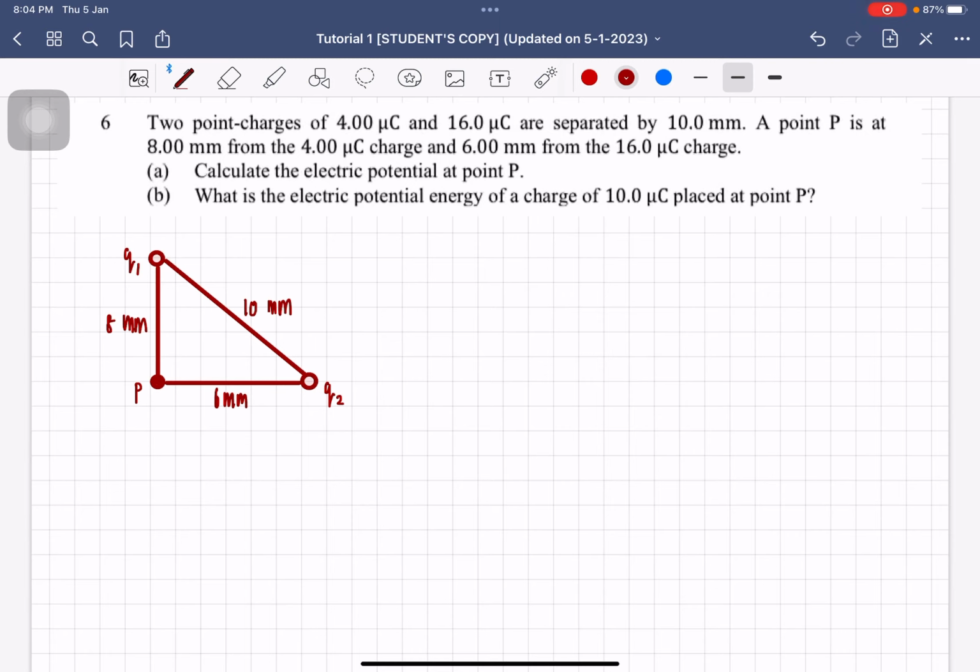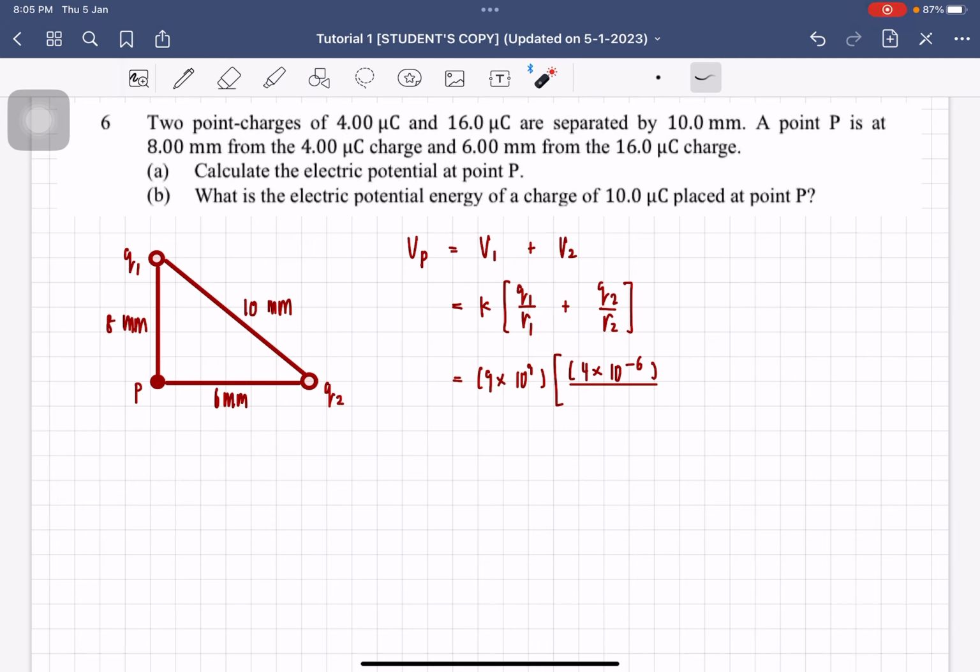Now the electric potential at point P is just the summation of the electric potential of charge 1 and charge 2. So this is going to be equal to k, which I extract out because it's a constant, times Q1 over R1 plus Q2 over R2. So this is 9 times 10 to the power of 9. Q1 is 4, all are positive so you don't have to put any negative sign. The distance R1 from point P is 8 millimeter, which is already mentioned here. Point P is at 8 millimeter from the 4 microcoulomb charge, so that's why I said it's not really important for you to sketch it. You don't really need to, but if it makes the calculation easier, why not?